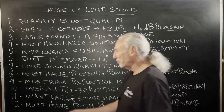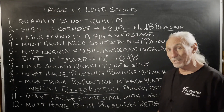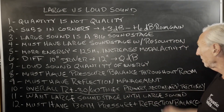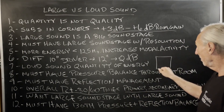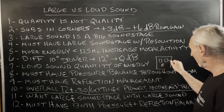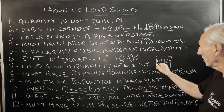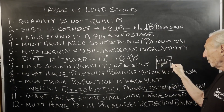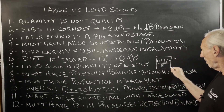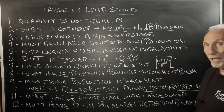This reflection management has to have two parts. You have to have an overall reverb time in the room that's balanced throughout the room. The primary, secondary, and tertiary reflections from our speakers have to be managed. Everybody knows about the primary. But what about the primary going across the wall? That's secondary, and then it comes back — there's three. That's why when we treat, our treatment always extends this way: you want to manage those three reflections.